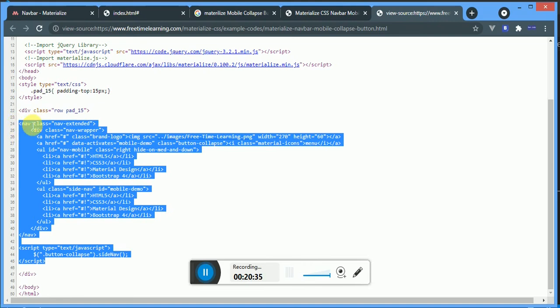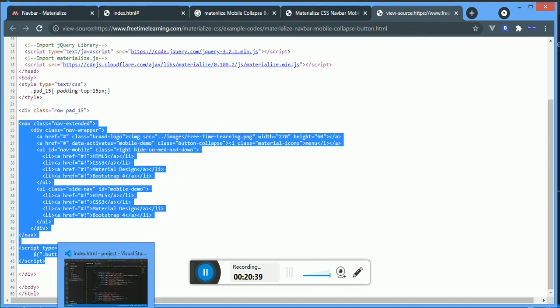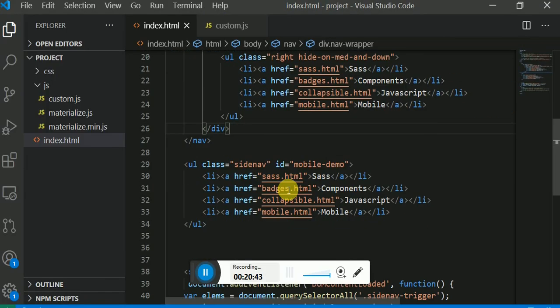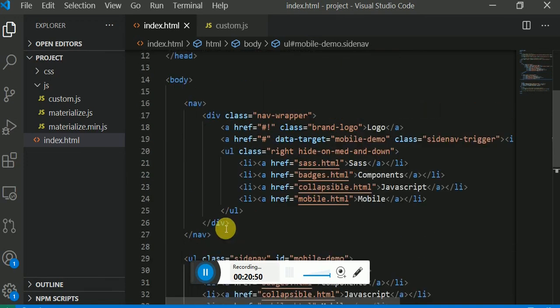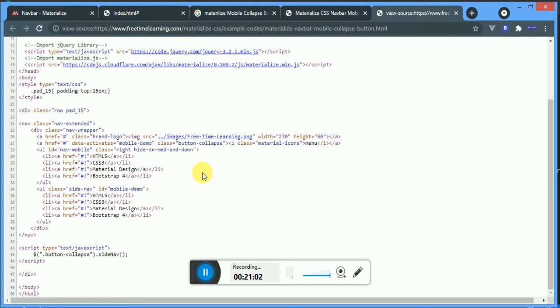I copy it. Back to my code. Or do I just edit this? Because I know that you guys might not really have the source code, or you might even search and not see that result. So let me not do copy and paste. Here I just notice the slight difference.